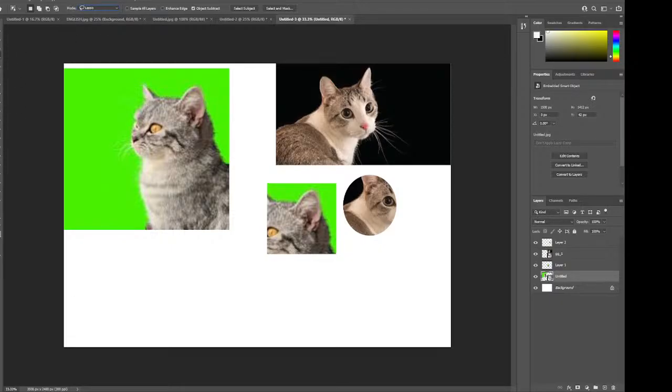So these are the types of selection tool that you can use while selecting your object. You can also use the quick selection tool. Let's say I'll go to this image, then you can just drag the mouse, then it will select that object. So those are the types of selection tool. Or you can use the magic wand, so it will try and find the image. Thank you, and this is what I wanted to share.